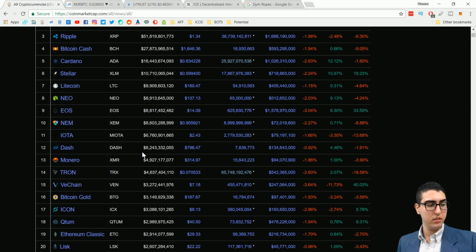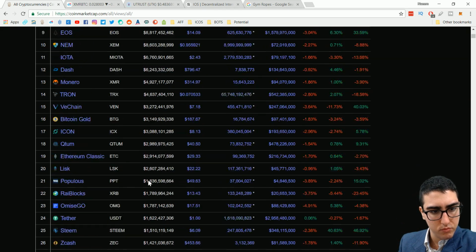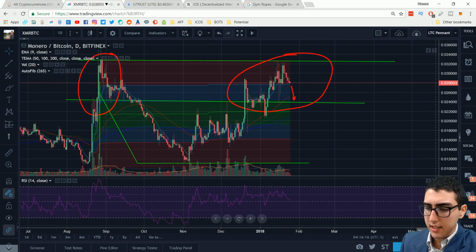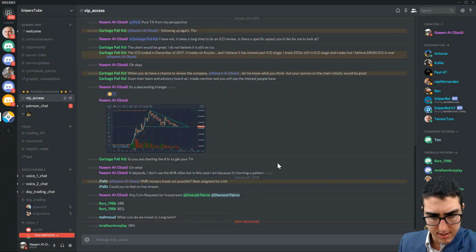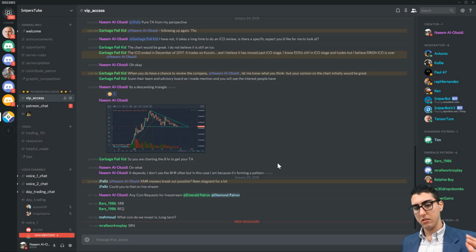I like Monero for the long term. I think Monero has a lot of potential as well, being that it's a privacy coin. It works towards that niche. I think there's a big need for these niche coins that really can fulfill a lot for the niche that they're working towards. So yeah, those are a couple long-term holds that I personally have made, and I only like to put my money where my mouth is, right?